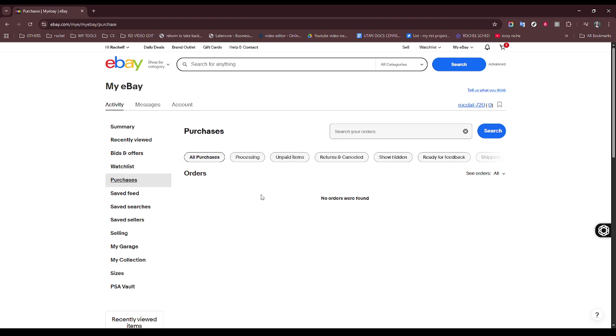Navigating through your eBay purchase history is a straightforward process that can provide you with all the details you need about your previous online shopping experiences. By following these steps, you'll be well equipped to manage your purchases efficiently and effectively. You can repeat these simple steps anytime you need to verify or manage your orders. Remember, being organized with your purchases saves you time and helps you stay on top of your transactions.